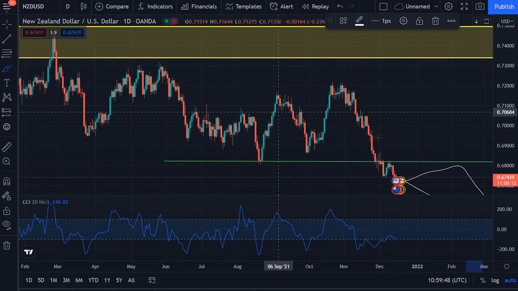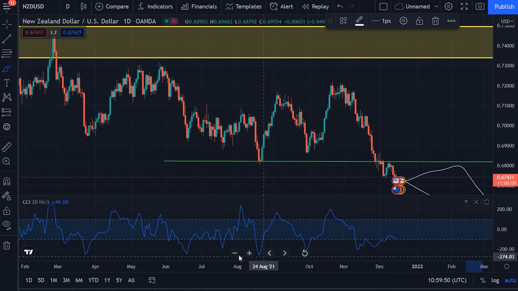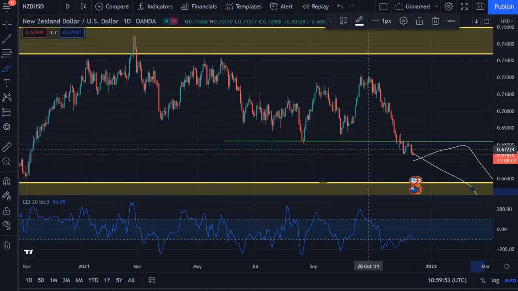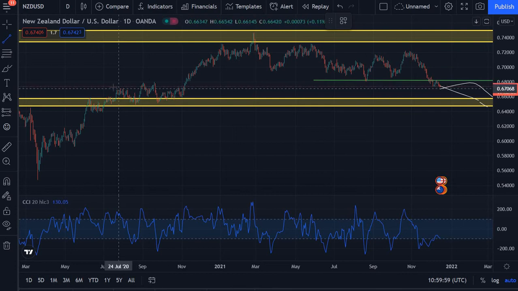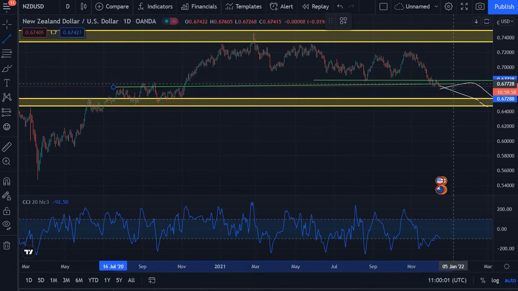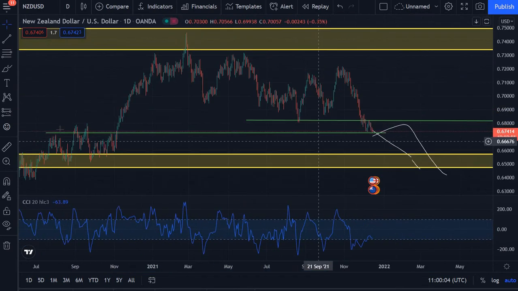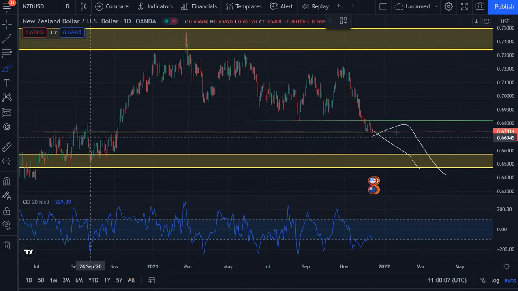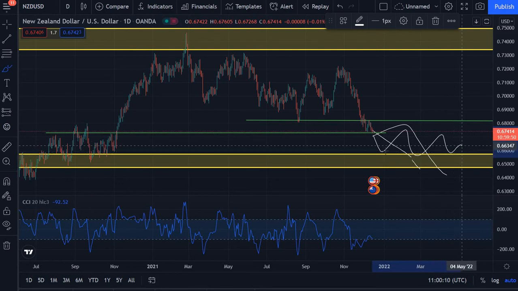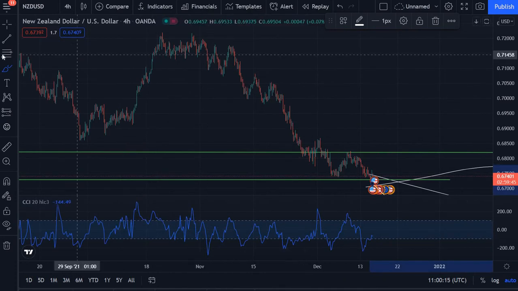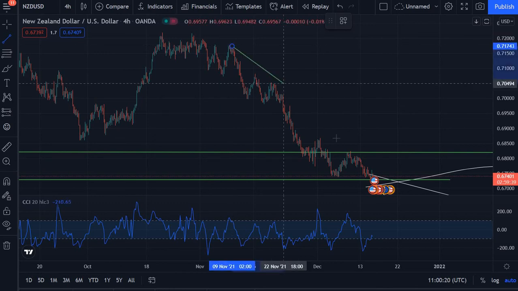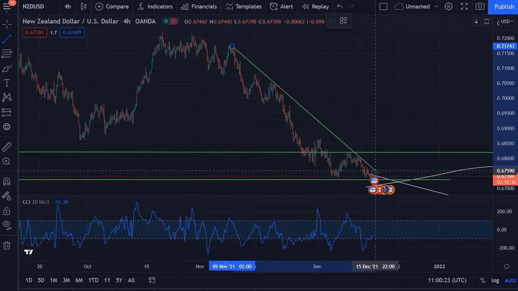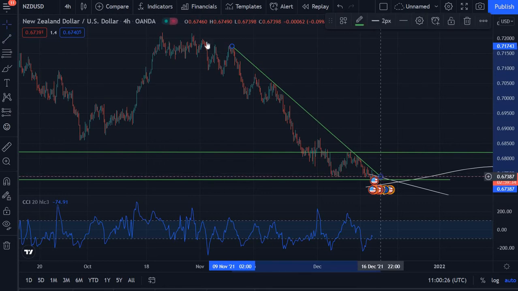I'm checking the daily, so here broke this structure. Now somewhere around here is another support area where we are at right now, but it looks like we will break this, then maybe see a pattern, something like here where we go back and forth, but eventually go lower. Check the forward chart. So here basically this kind of downtrend started here, and we are actually still on this trend around here.